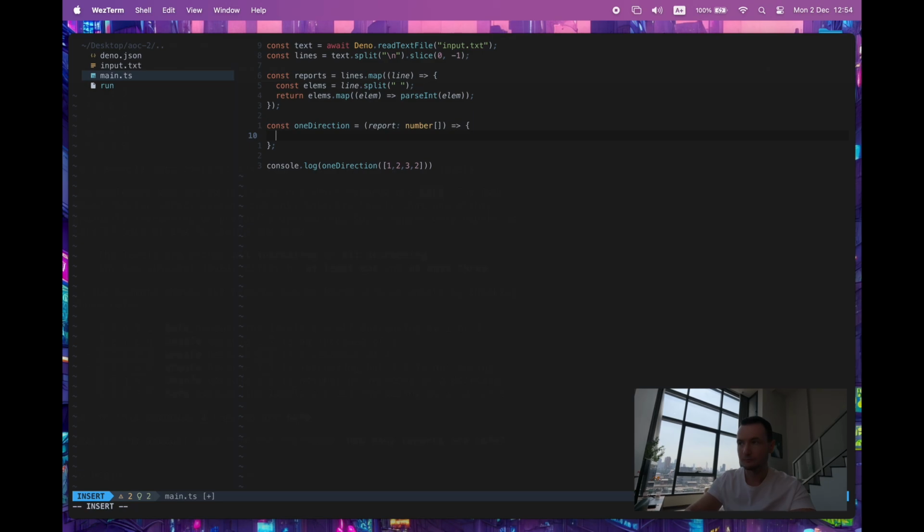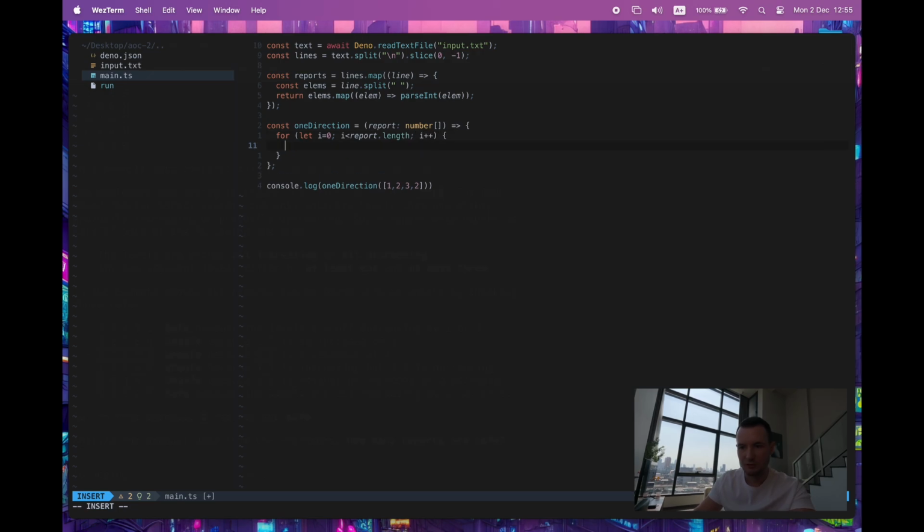So let me see what's the best way to do this. I feel like we need to go through. Let's start writing some code. So if we let i equals 0, i less than report.length, and then i plus plus here.